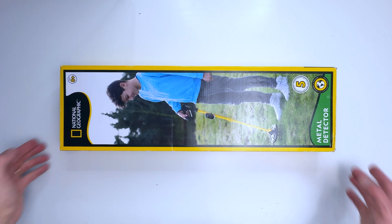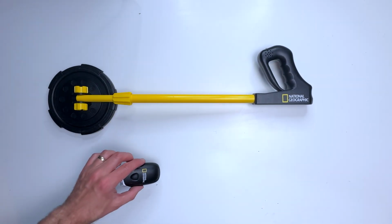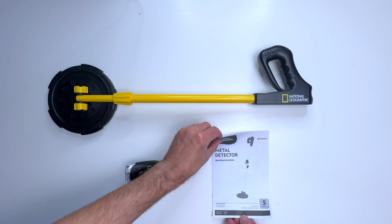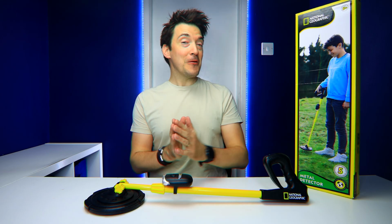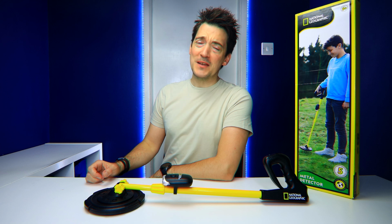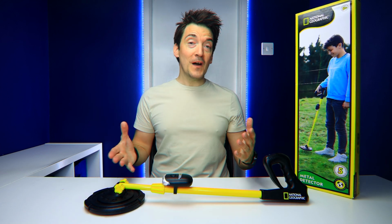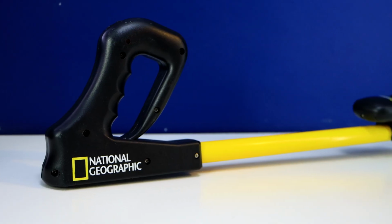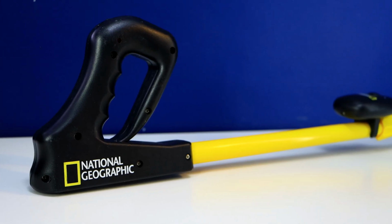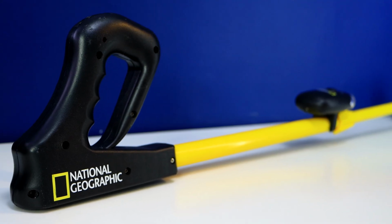Once you remove the delightful outer packaging, you will find one metal detector, one detachable light, and an instruction manual. And before we slip on our pirate's costume and set off on a quest for buried treasure, let's just quickly examine this gold finding apparatus. First of all, this feels very simple and basic. It doesn't have a grand expensive feel, more of a solid but cheap form factor.